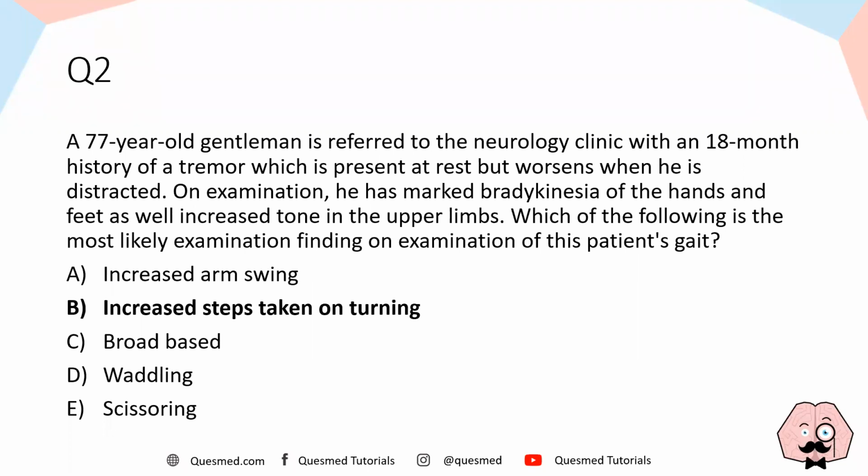What we're looking for when we say scissoring gait is a bilateral upper motor neuron problem. So they have inward turning of the ankles and legs, hence scissoring gait. They will have problems with circumducting and the typical things that you think of as cerebral palsy. But as I said, because it's bilateral, you should be looking for problems in the spine. So spinal cord trauma is a very good one, and you would also want to think of myelopathies that are affecting the spine. Certainly cerebral palsy is there, and you would expect with the scissoring gait increased spasticity and appropriate weakness. With cerebral palsy, obviously, some intellectual disability comes with that diagnosis. Well done. So let's move on to the third question.